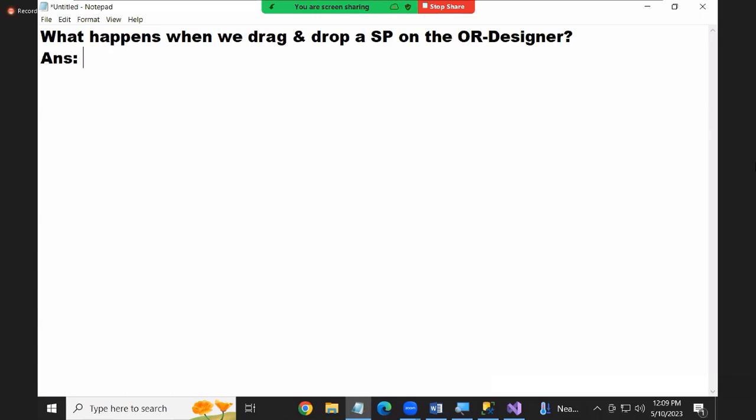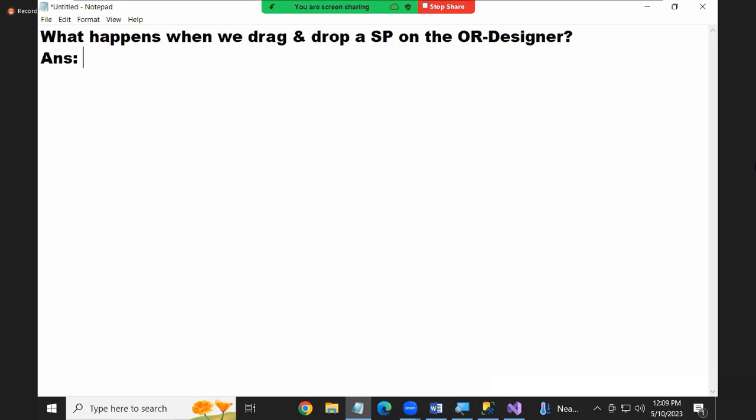It defines a class representing the entity. Second step, it defines properties representing the attributes or columns. Third step, in the data context class, you'll find a property as Table of entity, and that works like your table, and you do all the CRUD operations on that only. Understood? Now it is not a table, it is a procedure.